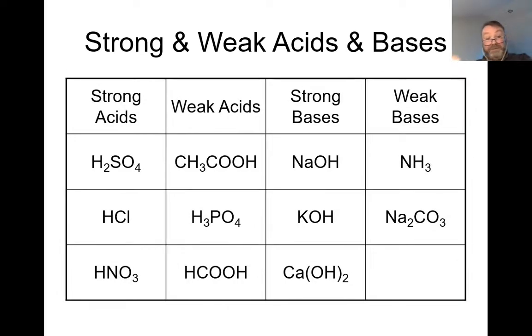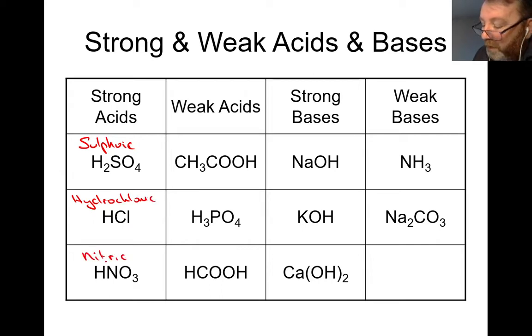So there's a table of the acids that are strong and the bases that are strong, and then the acids that are weak and the bases that are weak. And you need to learn this. These are the acids and bases that are going to haunt you for the rest of this course. Obviously, sulfuric acid. Here, hydrochloric. Here, nitric. They are the 3 strong, what we call bench acids that we use in the lab. This one is called ethanoic acid. Better known as the active ingredient in vinegar.